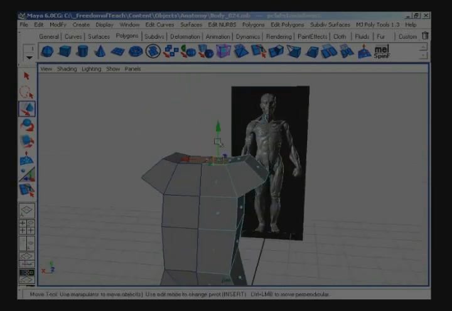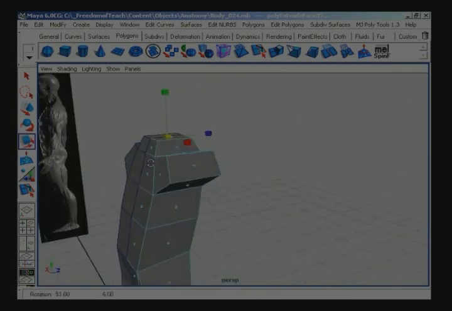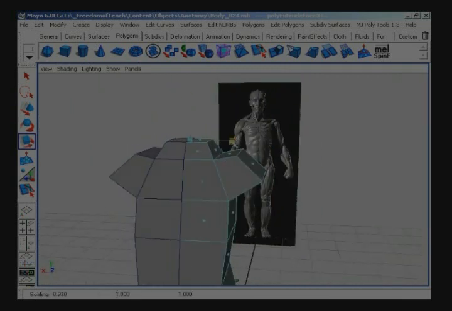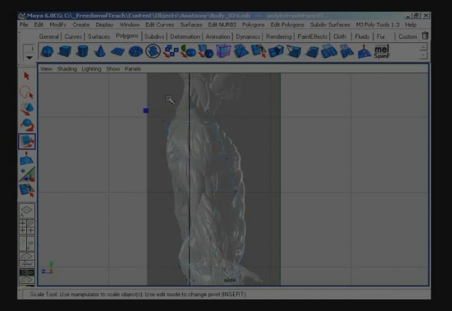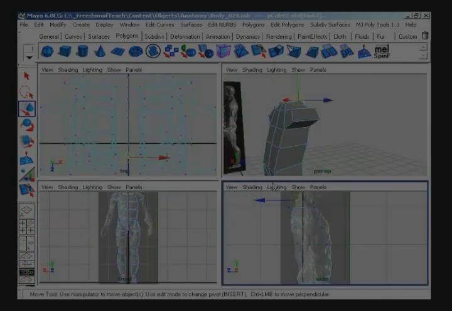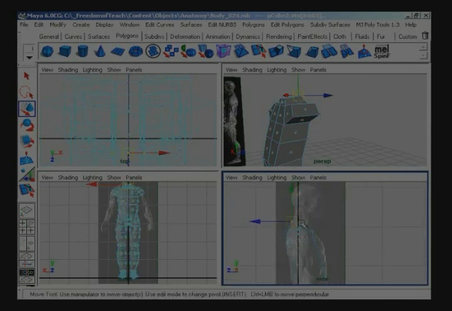I'm going to extrude up, switch to scale mode, hit insert, and snap to the center here. And that way I can scale in right at the center part. And we're going to create the basic top part of the bottom of the neck here. And now I'm going to just move around points, line up to the side view as best I can with the geometry I have. We don't have a lot of geometry. And I'm going to select the face at the top and extrude that up for the neck.